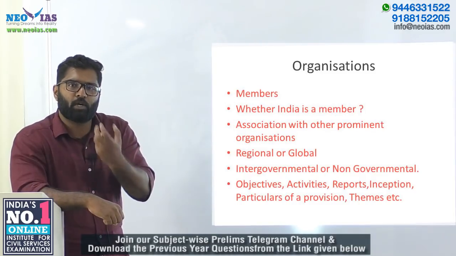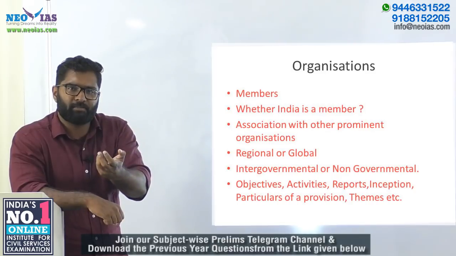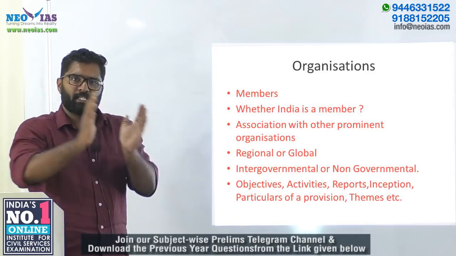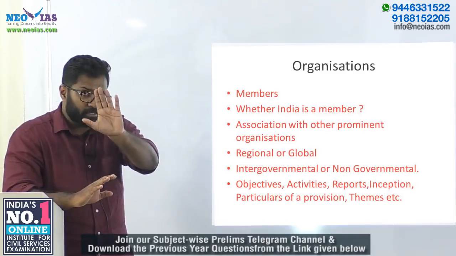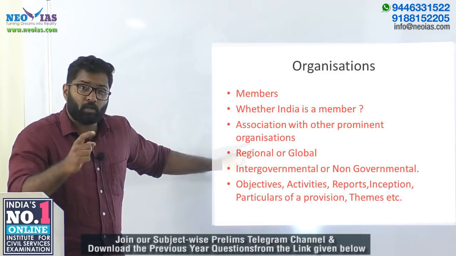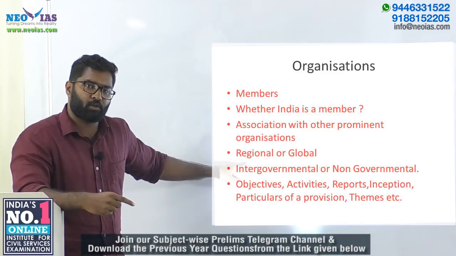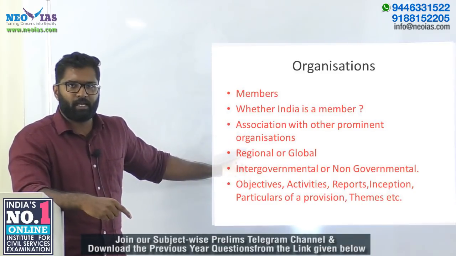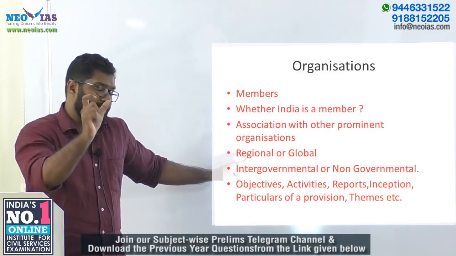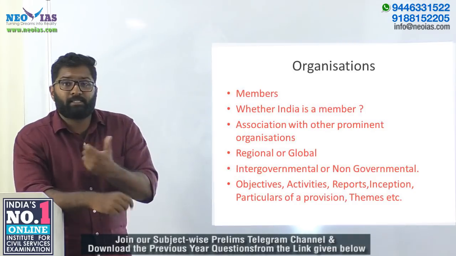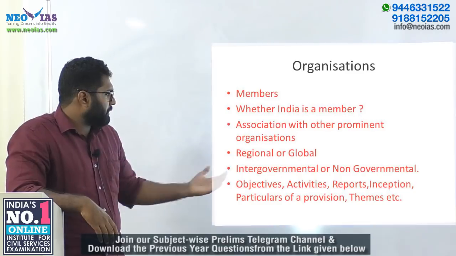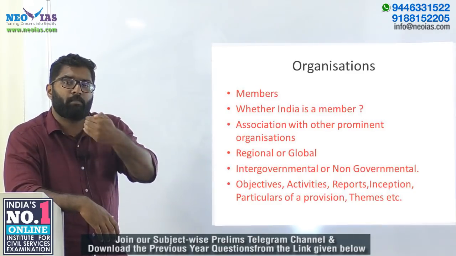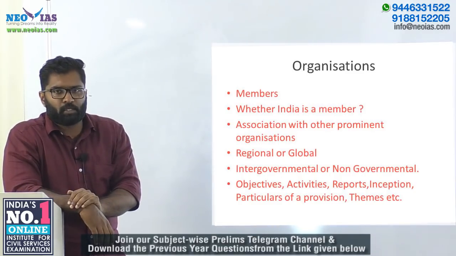In an association, a particular organization is asked. In one of the statements, it is asked whether this organization is working in collaboration with the UN or WHO. Such questions are asked. Whether the organization is a regional organization or global organization, we'll narrate it with the help of an example. Whether the organization is intergovernmental or non-governmental.